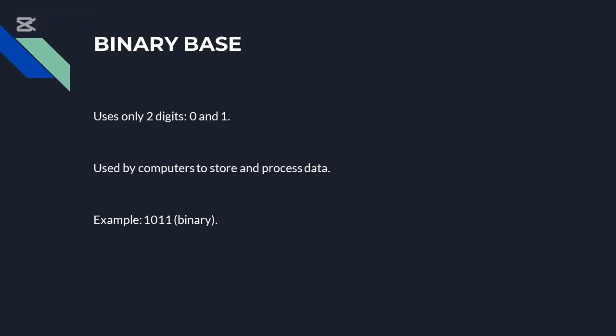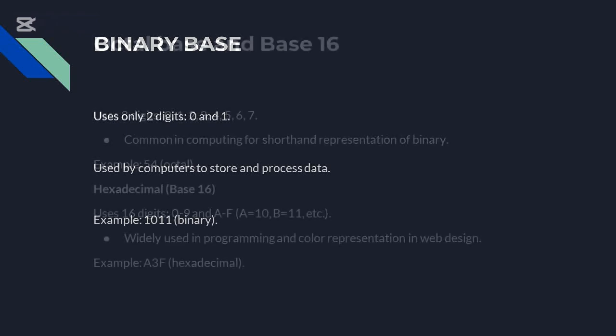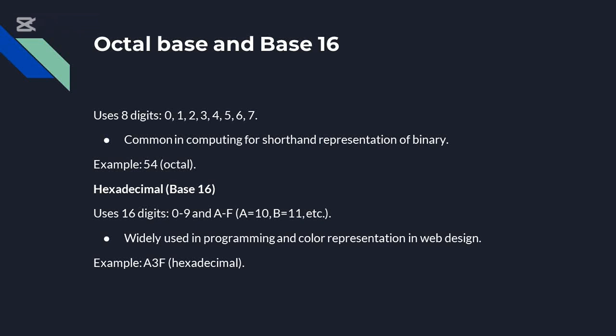There are many more. Let us look at the octal base and the base 16. The octal base, commonly known as base 8, uses 8 digits. The maximum digit it can carry is digit 7. How do you calculate it? You get base 8 minus 1 to give us 7. It's also common in computing for shorthand representation of binary.